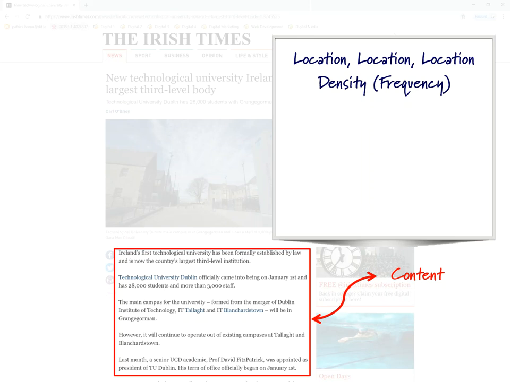If my density was 8%, you're starting to say, well, that's one in every 12 words. Is that considered natural text? It may not be, and it really comes down to reading the actual text to see whether it fits in or not. If it looks like you're trying to force your keywords into the text, well, then probably you are. So what they're saying is keep your text natural.